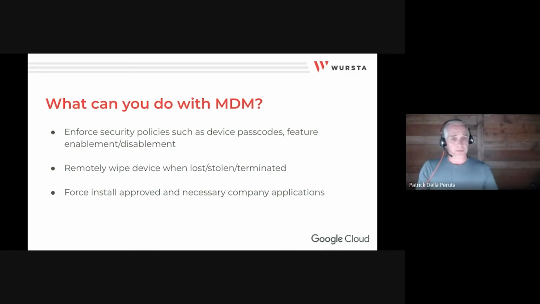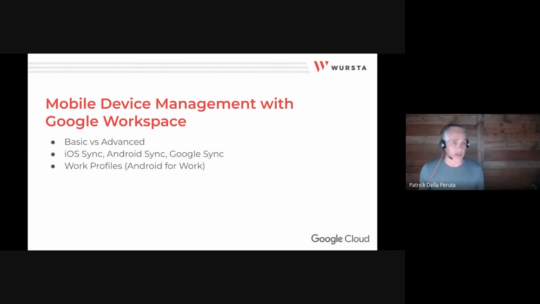Okay, cool. All right, so let's talk a little bit about actual mobile device management with Google Workspace and the things that you're going to encounter as you start to go down this journey of enabling MDM within Google Workspace. First is the 2 tracks that I mentioned, basic and advanced. Basic is agentless. This allows you to administer your device with limited capabilities. You're able to wipe corporate data. You're able to enforce a passcode, a physical passcode on the device. It's agentless, doesn't require the user to install anything.